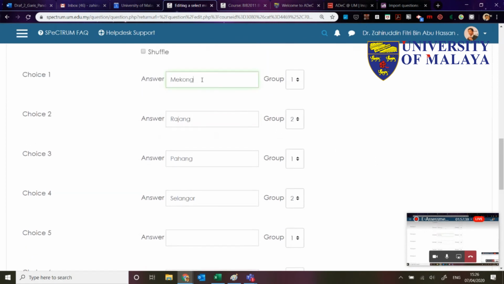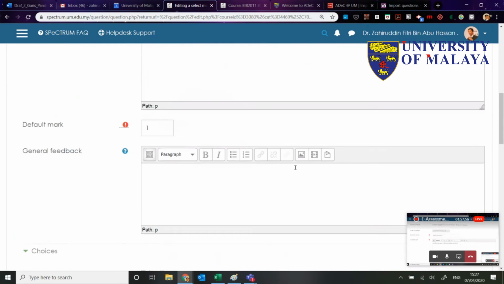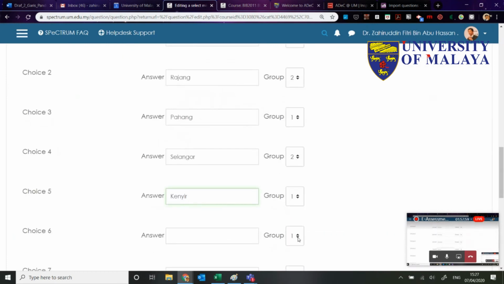Say I want to add more answers to choice number 1, which is group 1. And I want to add more answers to group 2, which river has the most fish in it. So let's put, for example, group 2, Sungai Perak. But all these added answers are going to be wrong answers.